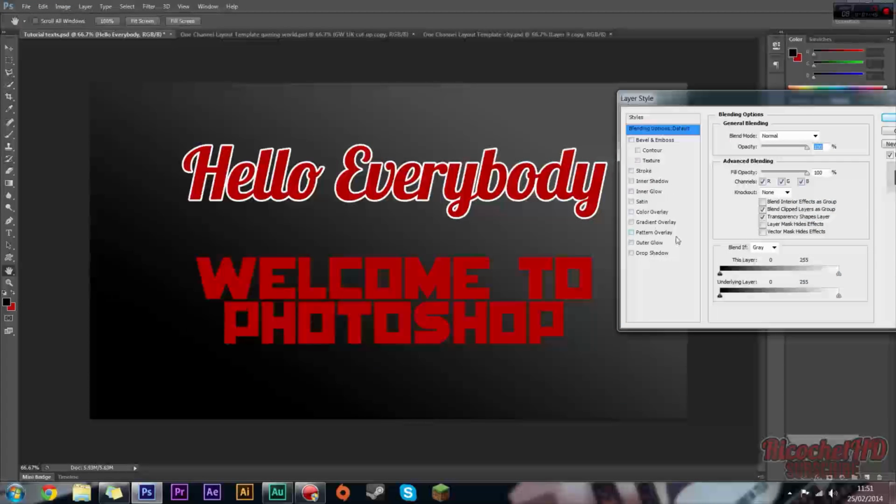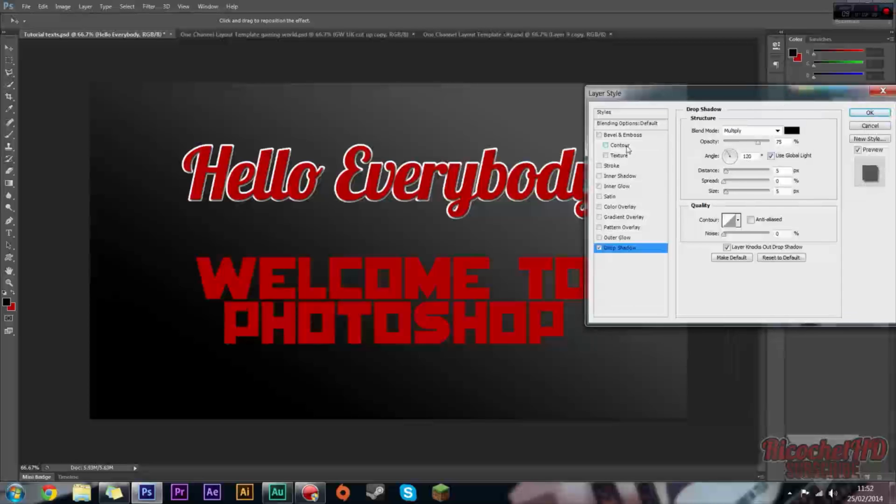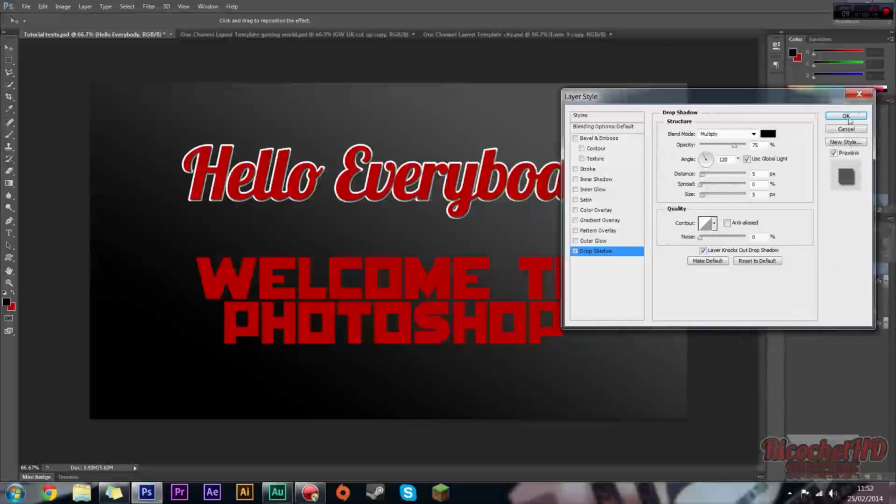Now on the layer style you've got all manner of things. I went straight to stroke. You can have bevel, you can have pattern, you can have this, that and the other, and I'll come back to pattern later. But for this one, very simple, you want your drop shadow. Now you see you've already got that awesome 3D effect on top of the white. It looks like a double kind of text, as if it's been printed on, which I think you can do in bevel, but it's much easier to do drop shadow. Now you can mess around with effects and stuff like that, but I really think that works as it is.